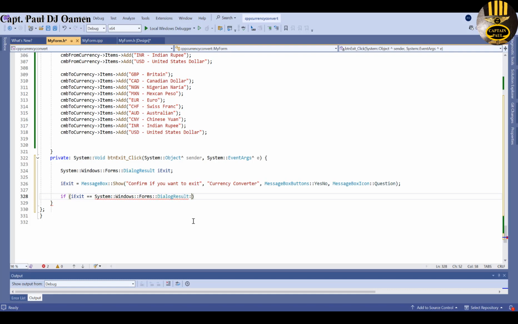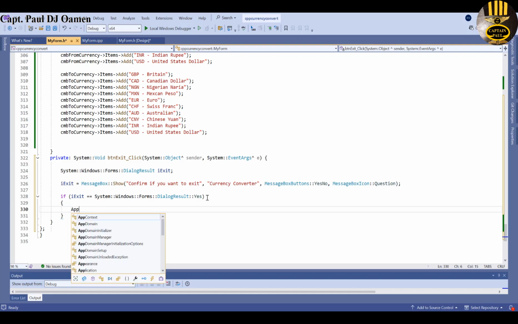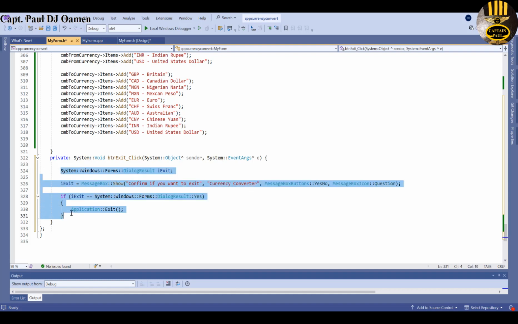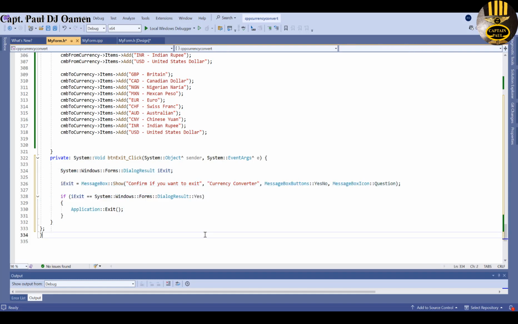And if the DialogResult is .Yes, enter statement block, and you can just say Application.Exit. There we go. So that is officially your exit.